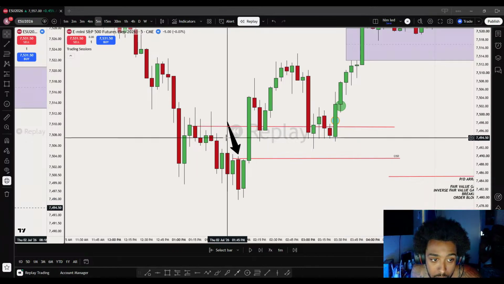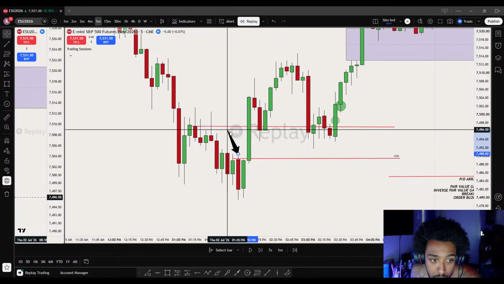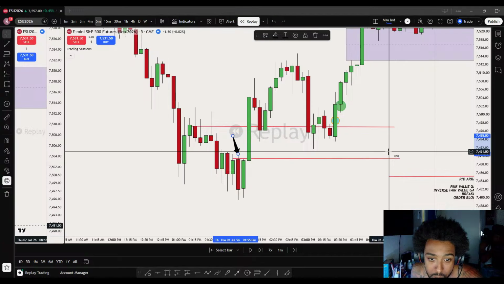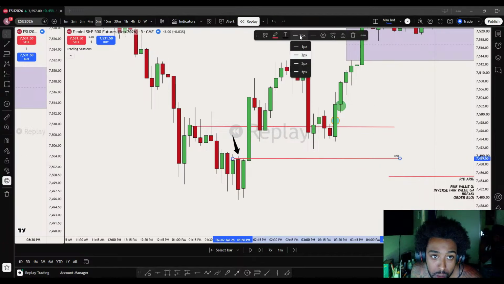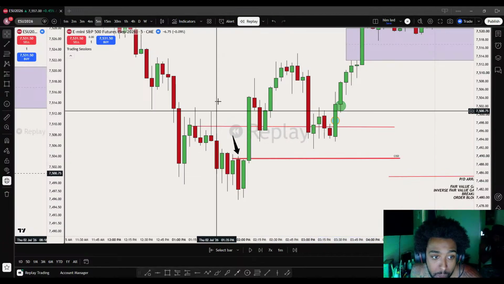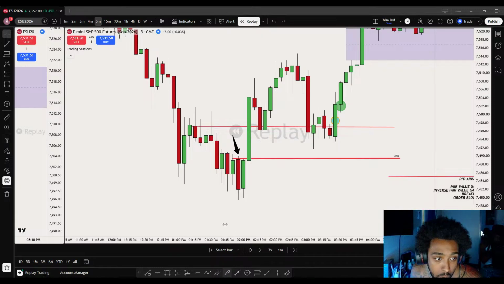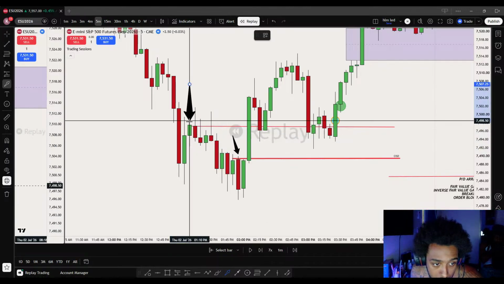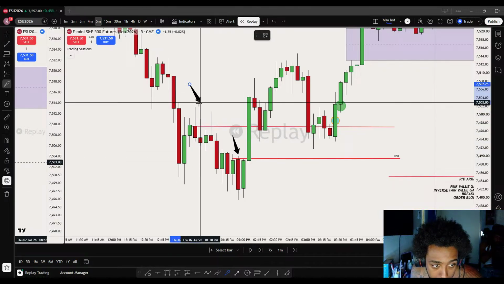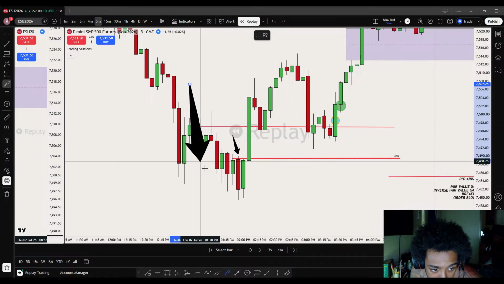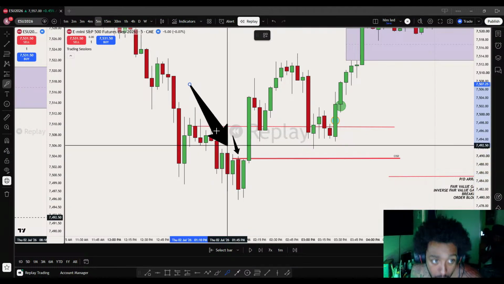Now that's one fair value gap, that's one order block, which is AKA changing state of delivery. Just made the line a little bit bigger. Boom. And then remember, we have this order block also. Because we closed down, look how we closed above the high. That makes all of these candles an order block.